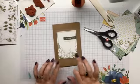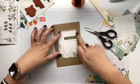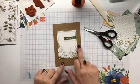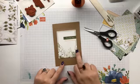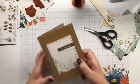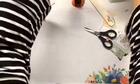Done. That is a really, really pretty thank you card. And I didn't want to add any more flowers because we already have three and a bloom and we have all that greenery. So it didn't require anything extra.